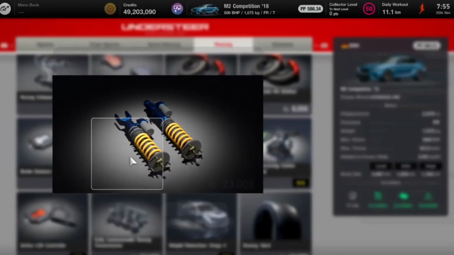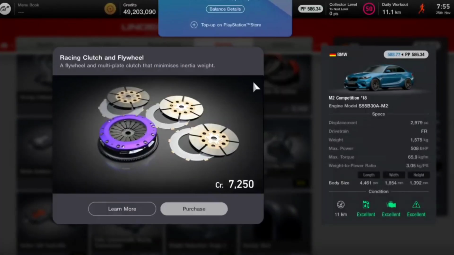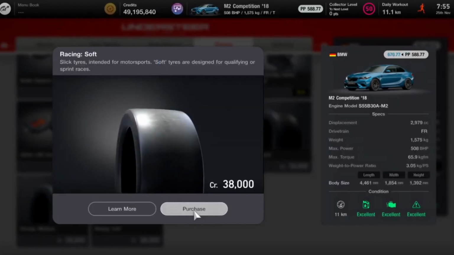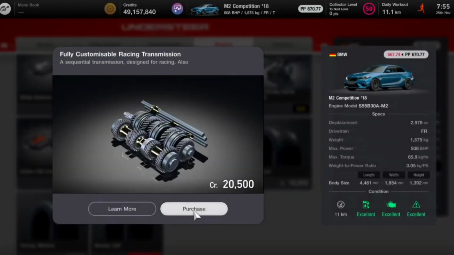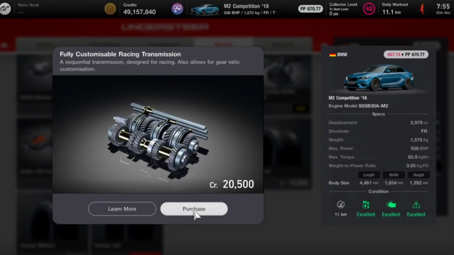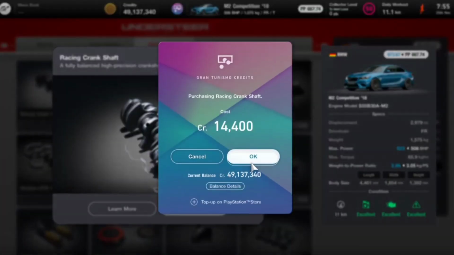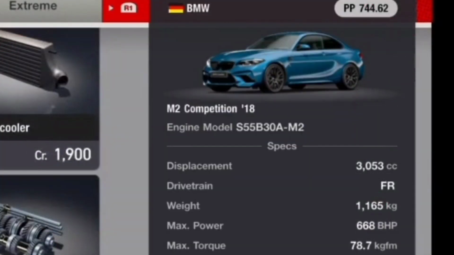One thing that I was quite happy to see was the fact that we were able to put an anti-lag system on it. Now the minute I saw that, I knew, okay, there we go, we get to have a pops and bangs tune. I mean, who doesn't love a flame spitting vehicle? Now after adding all of the upgrades, the car produces 668 brake horsepower and a weight of 1165 kgs. But what does this actually mean out on circuit?